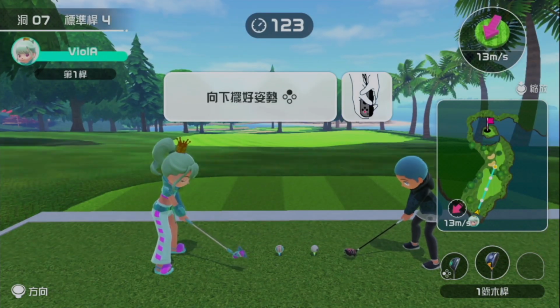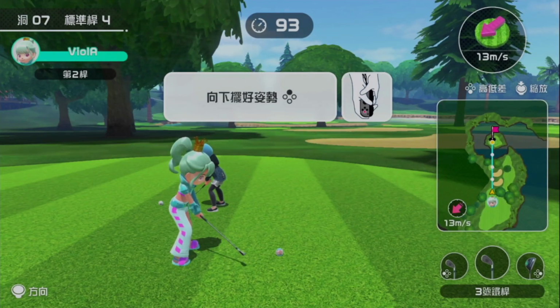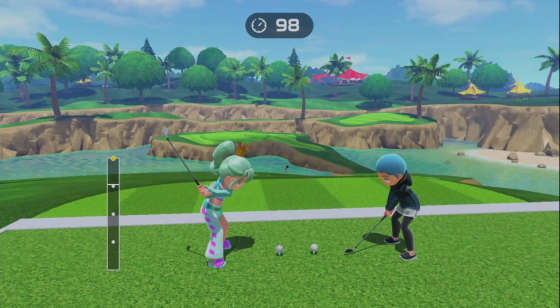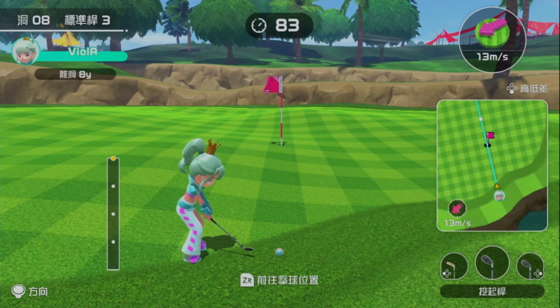For holes 7, 8, and 9, we got really bad winds, and there really isn't a lot of attack chances. So I'll just fast forward it, and I did save a birdie with a chip in on hole 8. I'll play that. But other than that, it's just ordinary golfing, nothing special.